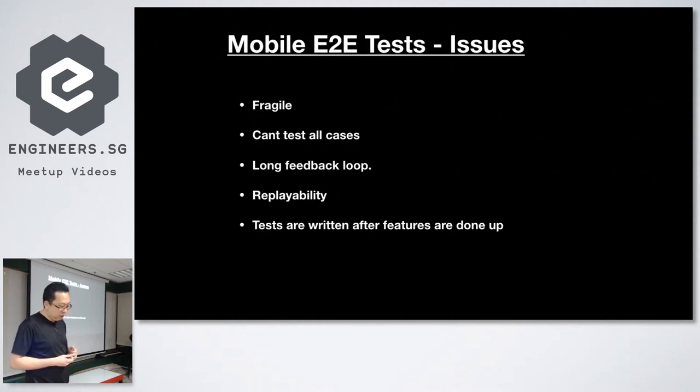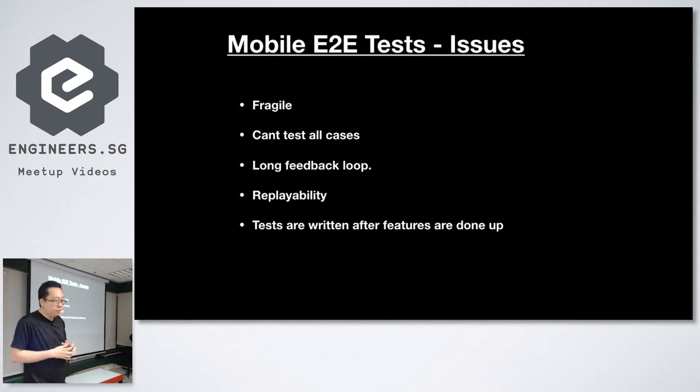And then of course, due to dependencies, sometimes we can't really replay some of the tests. For example, if we need to use a third-party service that the team doesn't own, and it requires a sign-up flow, we can perform the test and the sign-up flow for a given username, but we may not be able to run it again because that service may say, hey, this person has already been registered. So end-to-end testing has all these four issues above.